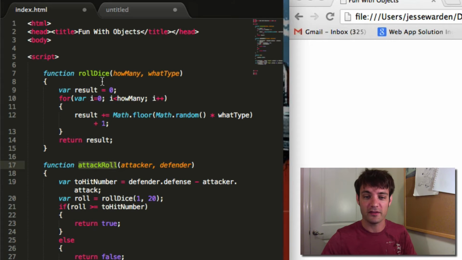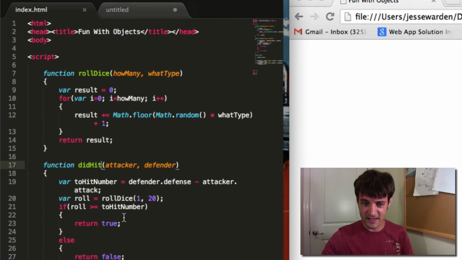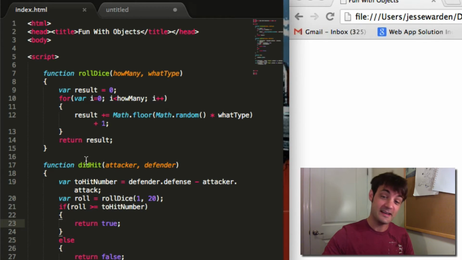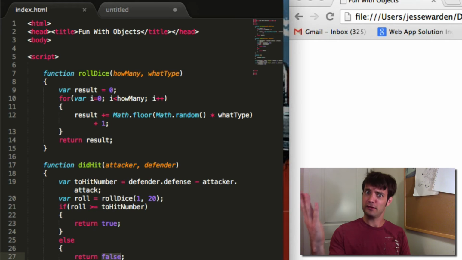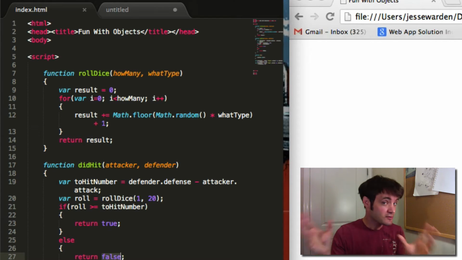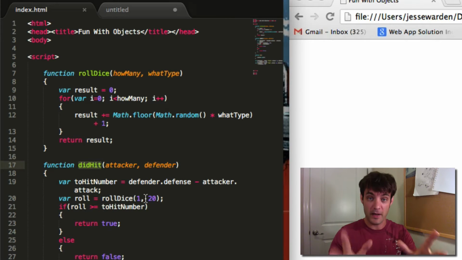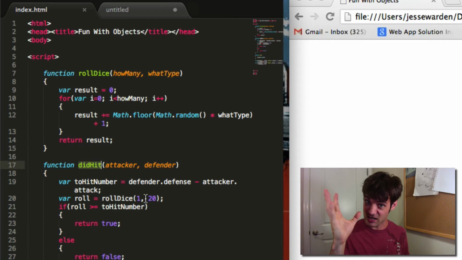So, for example, roll dice. We would assume that roll dice would return some form of result of what we rolled, right? For the most part. Attack roll doesn't really say that, so we should more ask, did hit, okay? If it did hit, cool, return true. If it didn't hit, cool, return false, right? So did hit? No. Did hit? Yes, right? A little easier, more English, okay? Now remember, Jesse Warden, not so good at English. You may be better. So the more verbose the function, the better. I make them very verbose because of my elementary control of the English language, right?